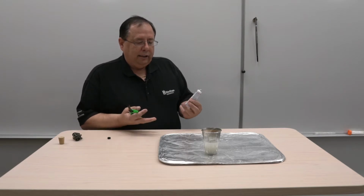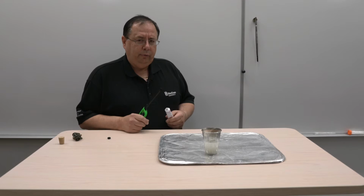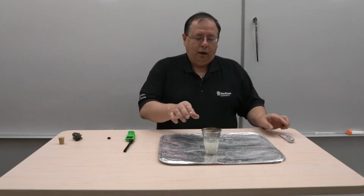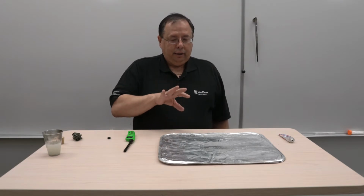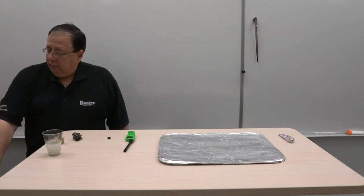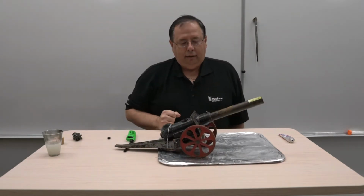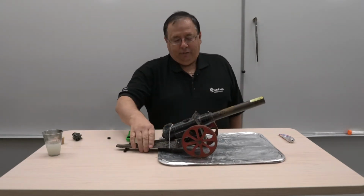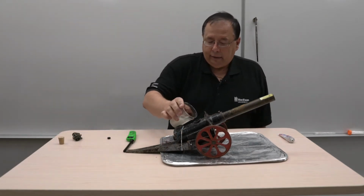So chemists look at reactions like these and they'll say, yeah, this is really cool. Can we do anything with it? Let's modify this experiment. All I'm going to do is change the container. The container that I'd like to use is this one here. Looks a little different. However, we're going to basically add water to that container.